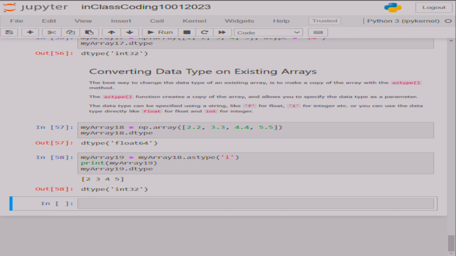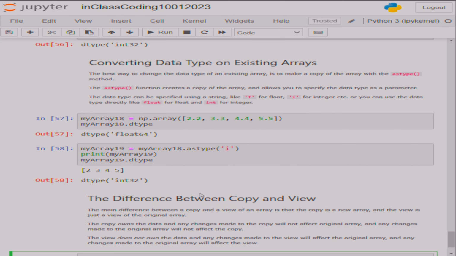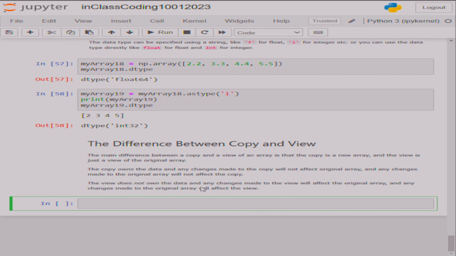Okay, right. Then the next concept that we are going to discuss here is the copy and the view. We have two things possible in NumPy. One is called a copy and another one is called a view.